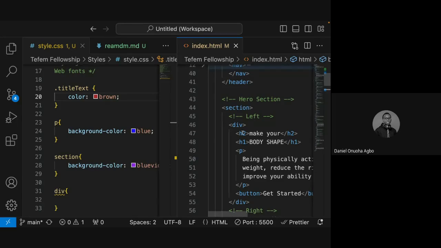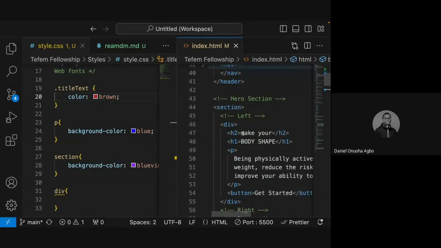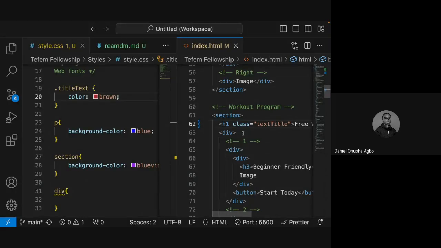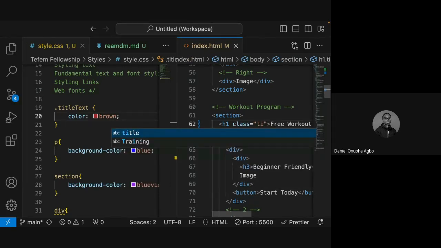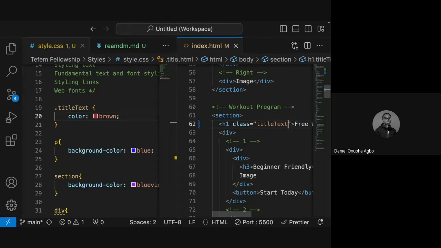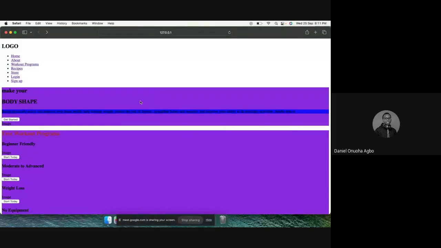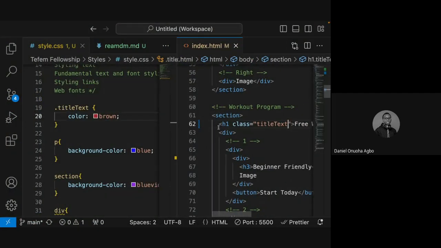With this, I won't make a mistake. Looking at what I have, I will just edit it and say this is title text. So now if I go to this place, I have it here. So we have it there.